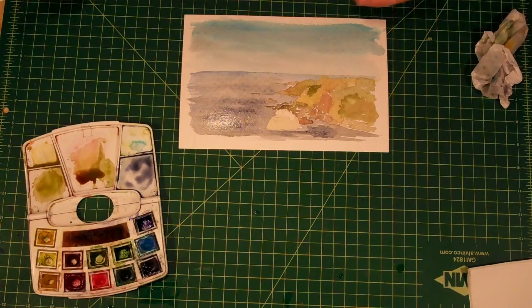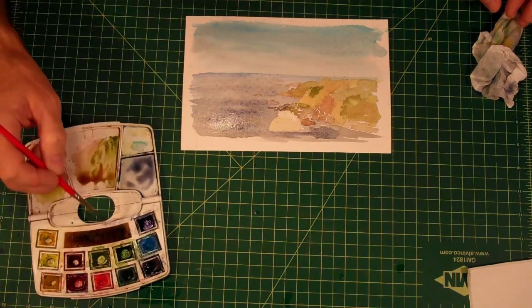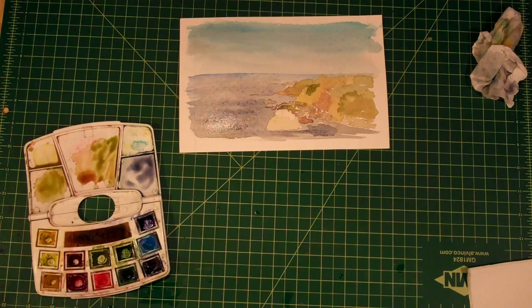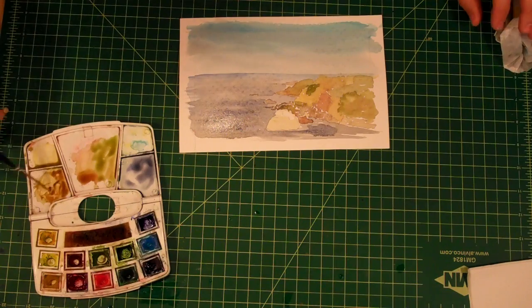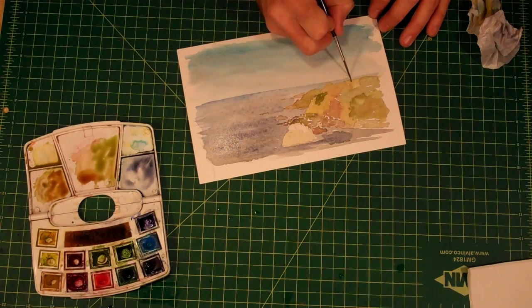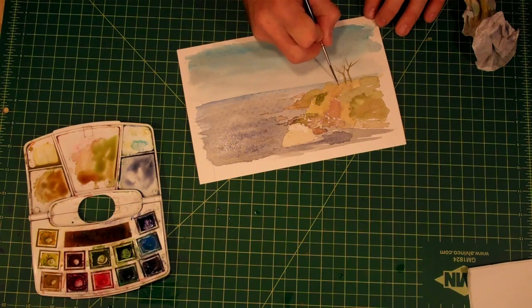Okay, so what I can do now, that seems pretty dry. I'm going to mix a little bit of this green color. Not too green, but a little greener than we had. And we've got these Monterey pines. And I'm actually going to do this backwards from what most people would do. I'm going to take a red and green, and that should give me a nice brown color. Okay. And I'm going to draw in a couple of trunks here. Something like this. And then some branches off of that.